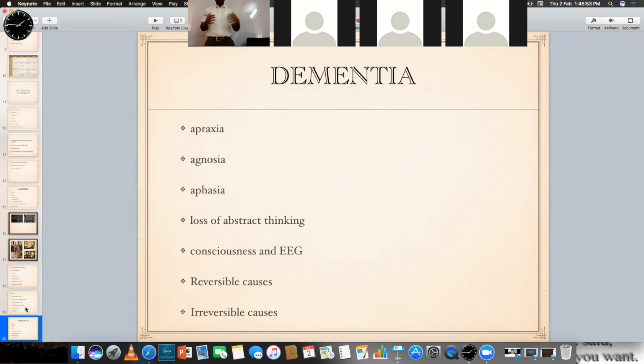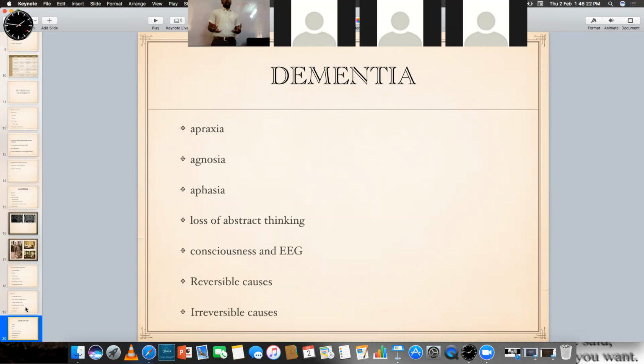Okay, so they're unable to process sensory information in order to perform a motor activity. Okay, that is agnosia. And then we have apraxia. Apraxia is being unable to coordinate, plan and execute motor activities. So apraxia is motor and agnosia is sensory. Sensory modalities, perception is lost, it's agnosia. Okay, and motor functions, planning and coordination lost, apraxia. Okay, apraxia, agnosia. Then aphasia.